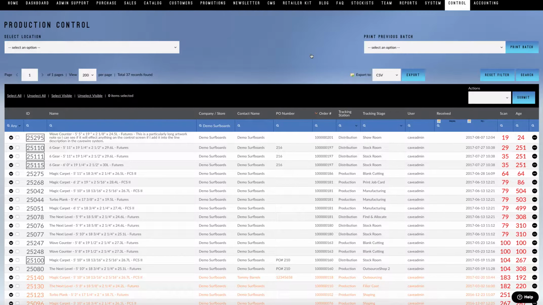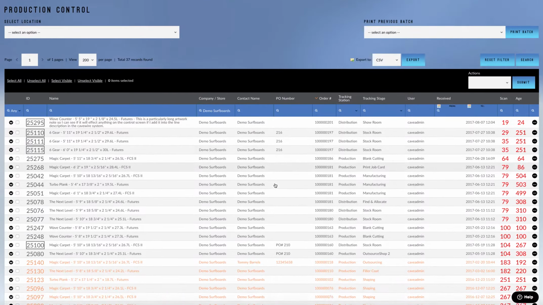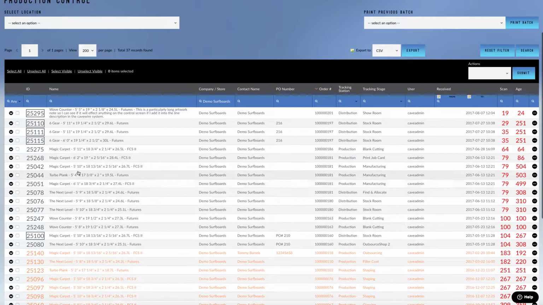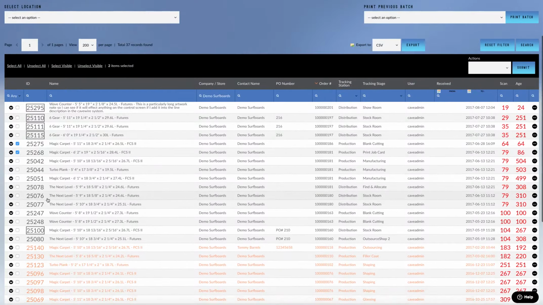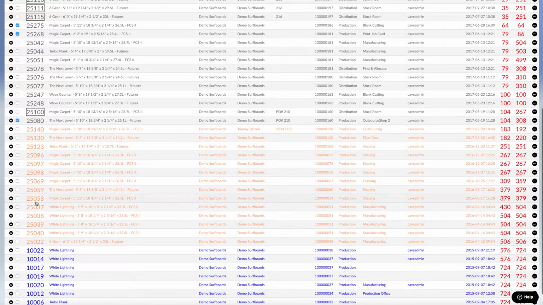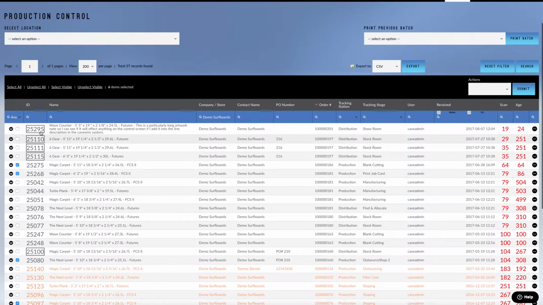If we want to pick from boards in production, we can do that and allocate to a particular customer. So if we go through and say our customer wants a couple of these magic carpets, a next level, and then some more of these magic carpets that are in shaping at the moment. We can tell they're in shaping again by this column over here. What we can do is select all the boards that we want. Double check how many we've selected. So up here you can see there's 6 items.